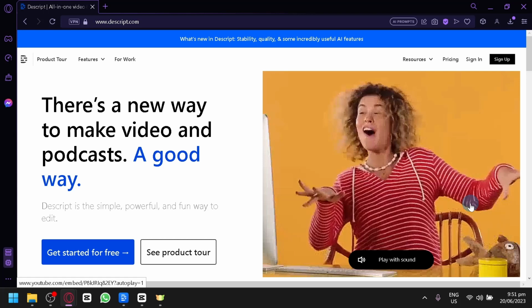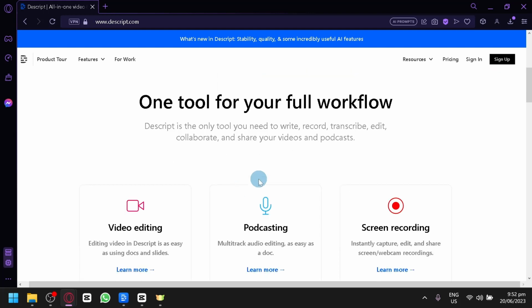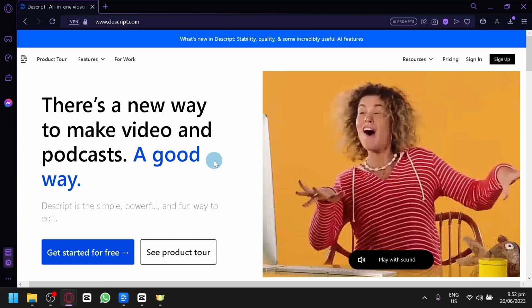So the first thing you have to do to download the installer of Descript is go to Descript.com. That is their homepage. If you would like to know more information about Descript, you can simply visit this page and look through the different information available on their homepage. To automatically download the installer, you first have to sign up here or sign in. After completing the process of creating your account, you will be able to automatically download the installer of Descript.